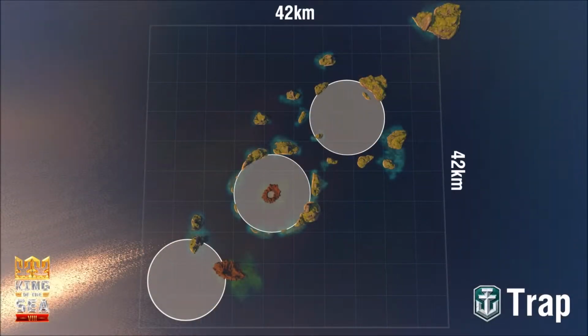Trap is a 42 by 42 kilometer domination-style map with 3 cap points running in a line from southwest to northeast. The A cap is in the bottom left, B is towards the center, and C is in the top right. Each capture point has a unique island configuration that makes both assaulting and defending it a particular challenge.